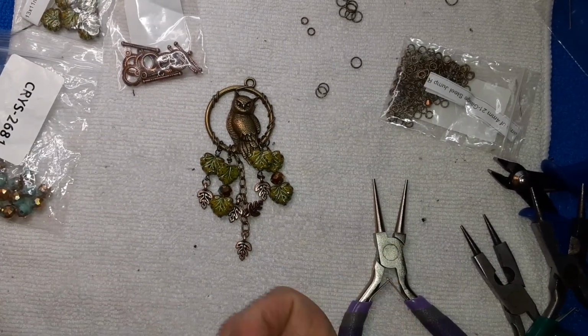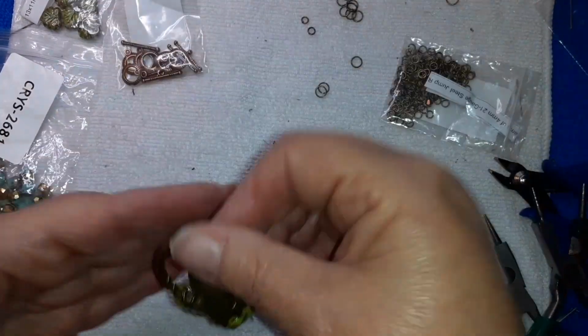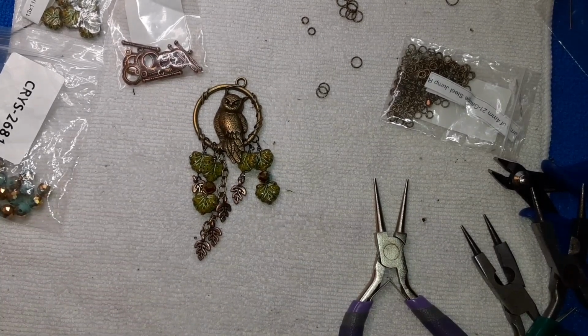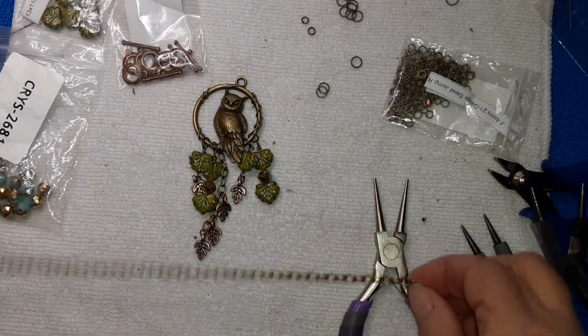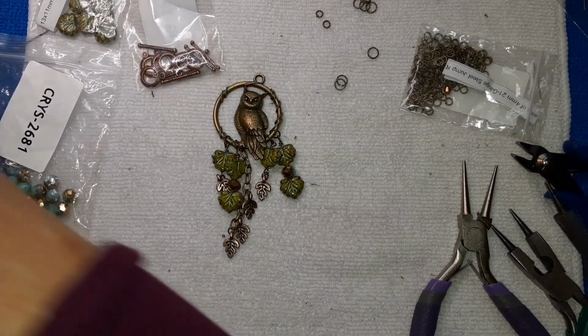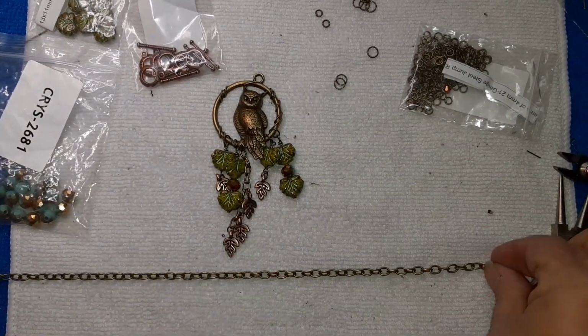Okay, guys. So what I've done is I've gone ahead and finished doing this. And we're going to go ahead and measure this. I want this to hang about there. I'm going to measure this if I can get it all back up on the table. This is a long piece of chain. So we're going to cut.